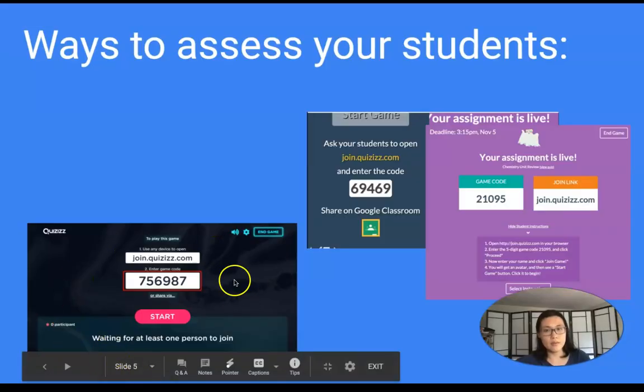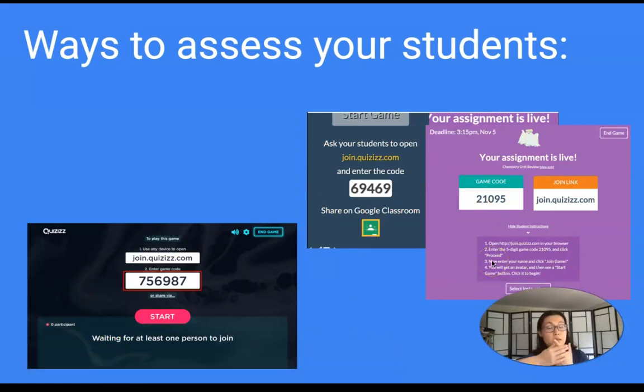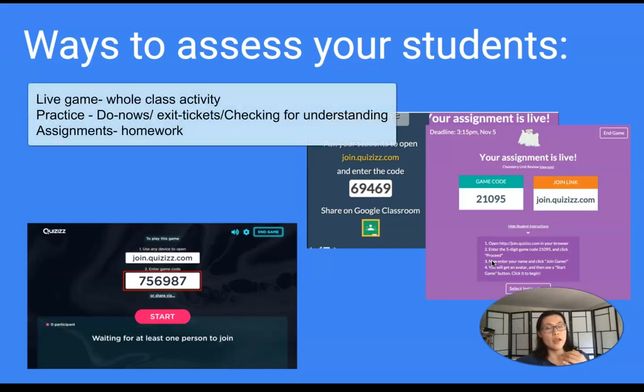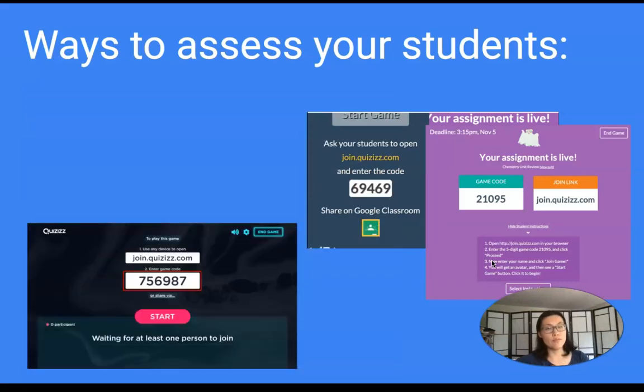They do a live game, if they do a practice, or if they do an assignment, it's pretty much similar interaction. So it has the gamification part, it has the direct feedback part, it gives students another chance to do redemption questions for them to practice again, and also it gives students flashcard to review in the end. So it is a really great tool for students to review.